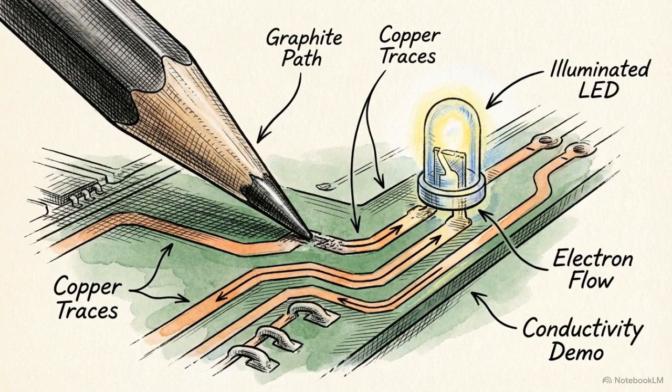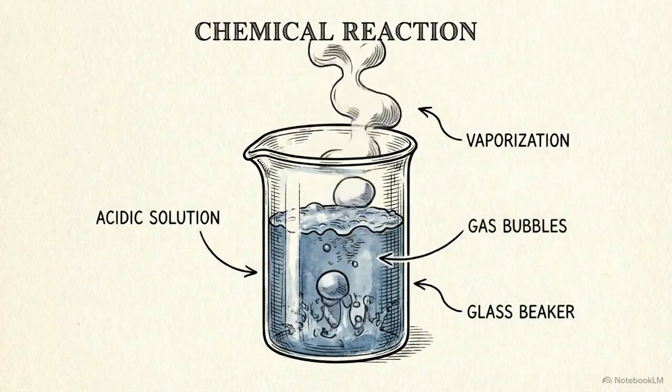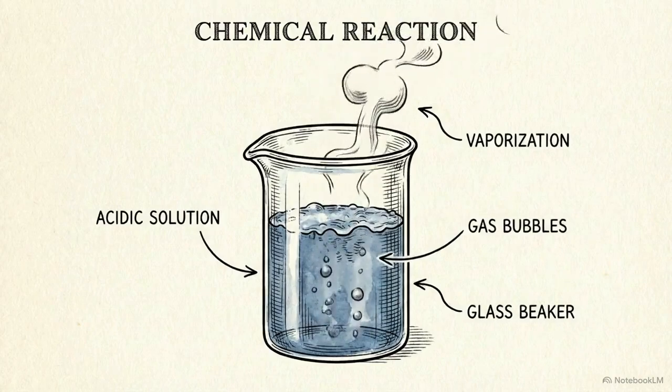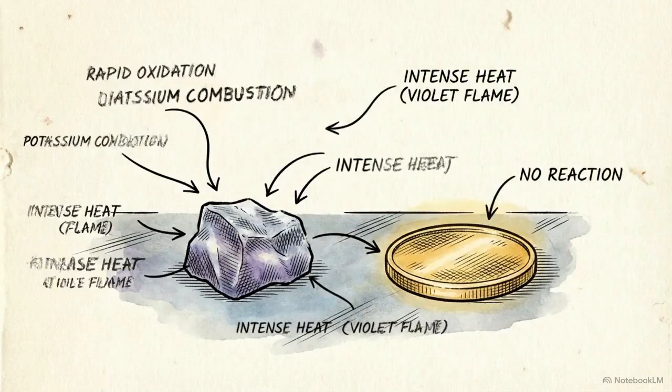Because these physical rules are riddled with contradictions, we cannot rely on appearance alone to group elements. To accurately classify them, we have to test how they chemically react with the world around them. Almost all metals combine with oxygen to form metal oxides, but they do so at vastly different speeds. Potassium and sodium catch fire immediately if exposed to open air. Silver and gold, conversely, ignore oxygen entirely, even at extreme temperatures.